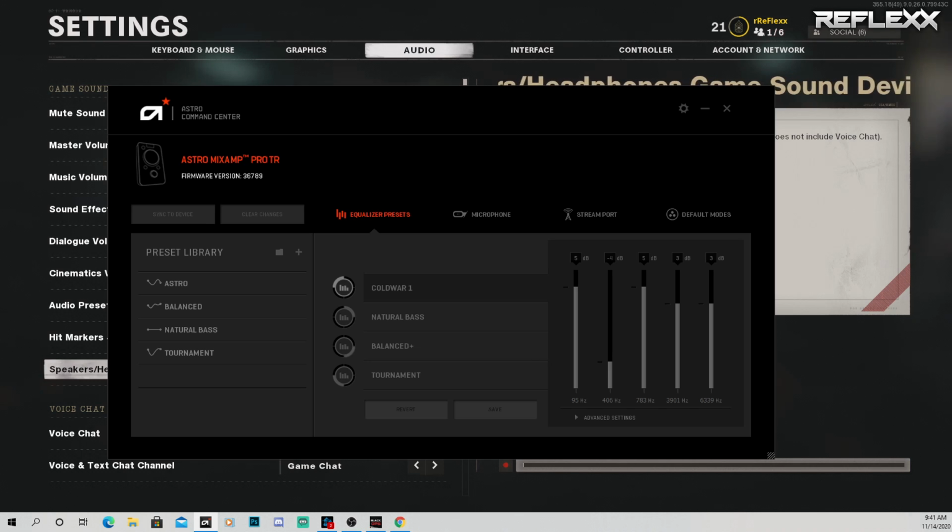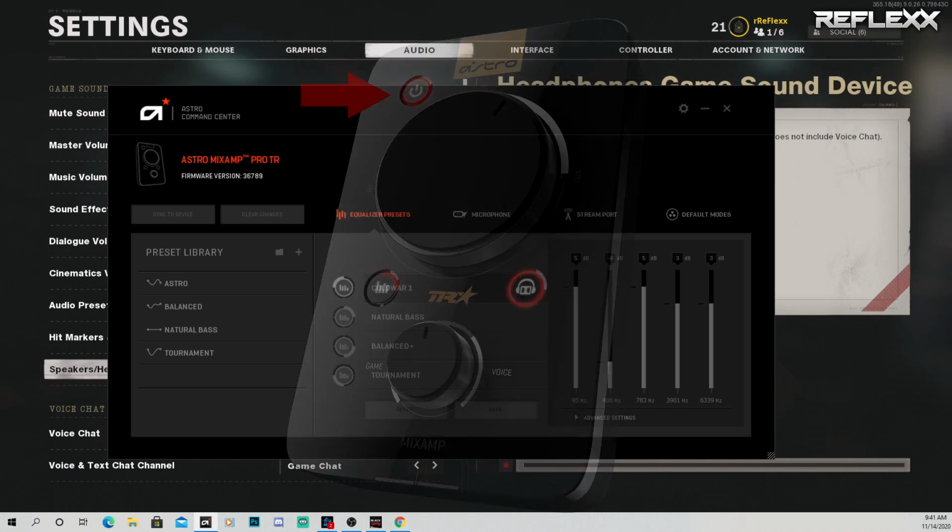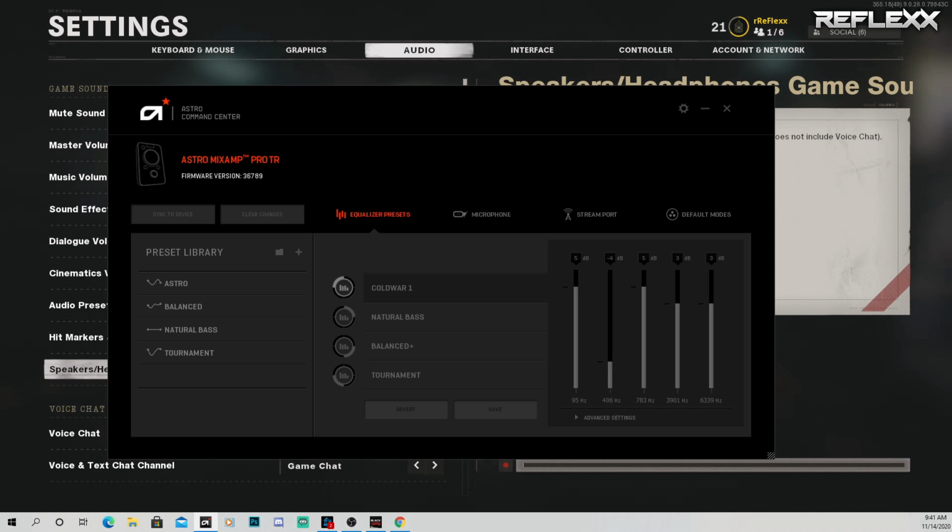Now, before you do anything, once you have everything plugged in, you're going to go up to the power button on the top left side of your Astro Mix Amp, and hold that power button for about 2 seconds, and the little red ring around the power button is going to glow white. That means you're in PC mode and you're ready to get into the settings, and then you can sync them to your device.